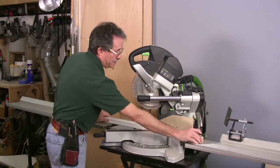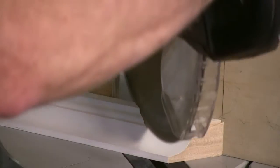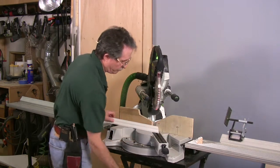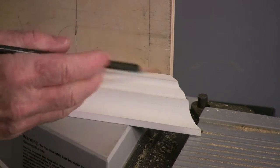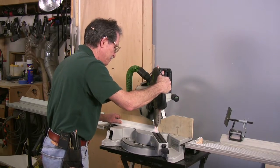Now the next piece has to have a mating miter. So I have to swing the saw to 45 degrees in the opposite direction. And this piece is 3/4 of an inch too. And it's cut from an outside corner to an inside corner. So I don't swing the saw. This is running molding.